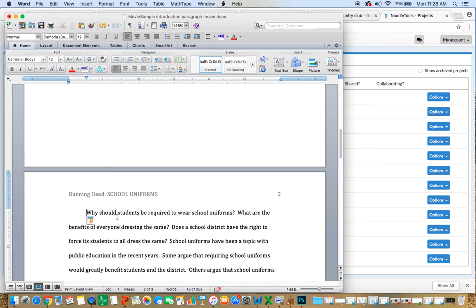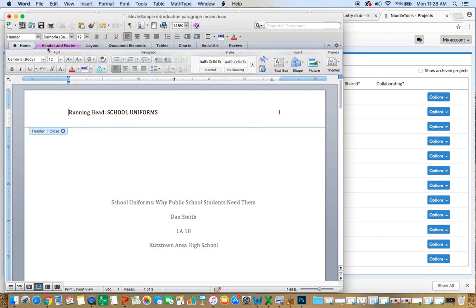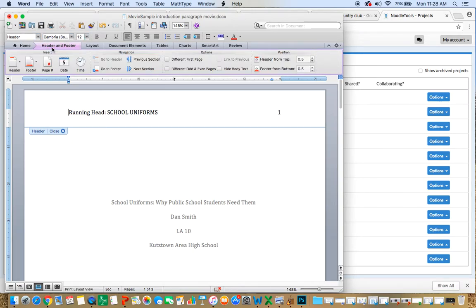So this is an advanced move now. You don't need the words running head in the rest of your essay. If you come up here and double click back into this field, this will turn purple. It says Header and Footer. If you click there, it gives you an option. Under Options it says Different First Page. If you click there, it allows you to do a different first page than running head. You might have to redo it.